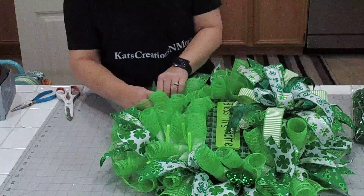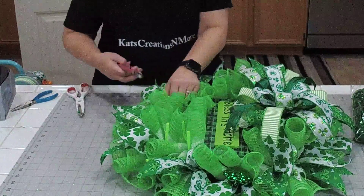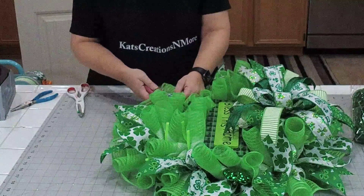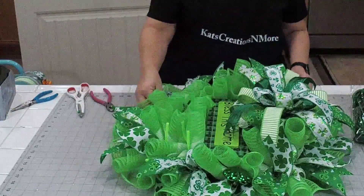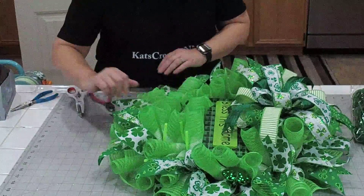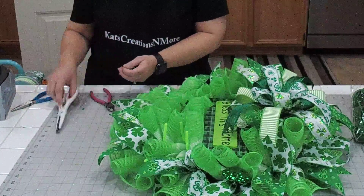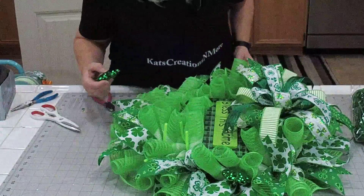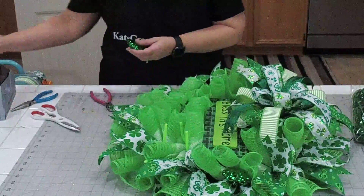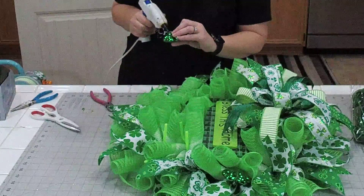You could put gold in it though. She just sold one wreath that was green, white, and gold with a pot of gold in it. I think it was really minimal but it still had little pops of gold. So I'm going every other one — that's just going to be my layout. Always an experiment because I never know. People ask, is there a way to get instructions of what you're going to be making? And the answer is always no, because I never know. You guys are seeing me do this just like I would be doing it if I wasn't live — just kind of creating. Adding things. If I don't like it, take it out. If I do like it, let it sit.